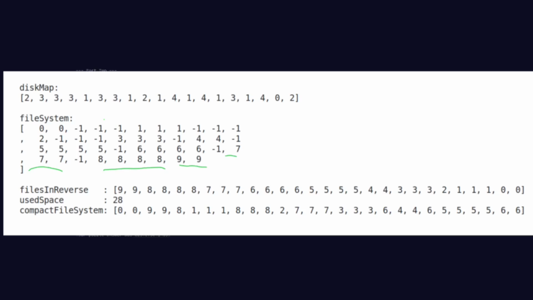So we calculate the file content size in advance by going through all the odd index numbers and then summing them. Or another way, we can see that it's the number of items inside these things. In this case, it's 28. So we will only go through 28 slots. Every time we see -1, we just ask the iterator for the next item. Then we can fill the file system to make a compact file system like this.